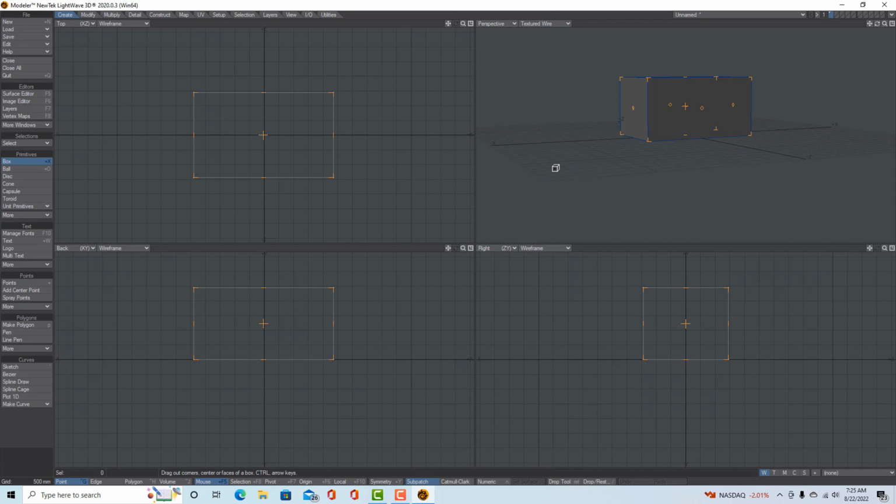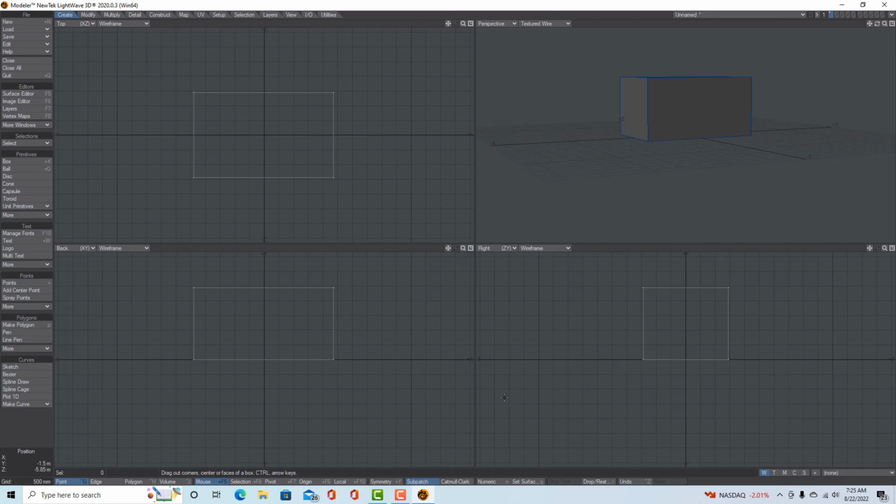So you see this icon, not until I hit the space bar is the model created. So right now if I click anywhere, that box will go away. I'm not going to do that. So you have to just hit spacebar or enter to drop the tool. So you hear LightWave saying that, drop the tool, drop the tool. So they're meaning make your object. So you hit spacebar and you drop the tool. Now the box is made. So now if I just hit the delete button, I could delete it.